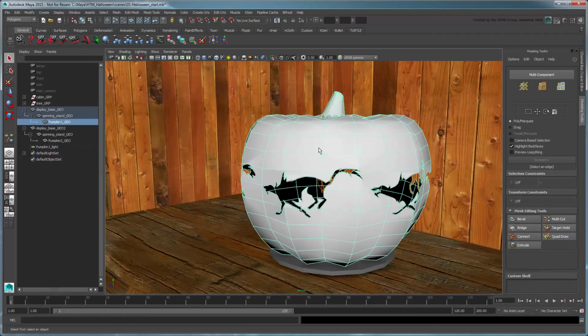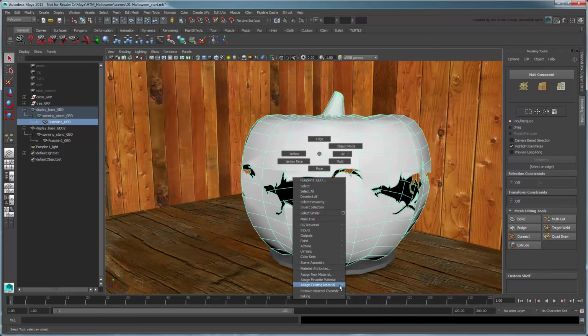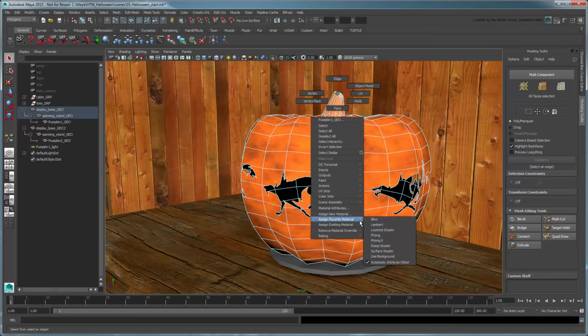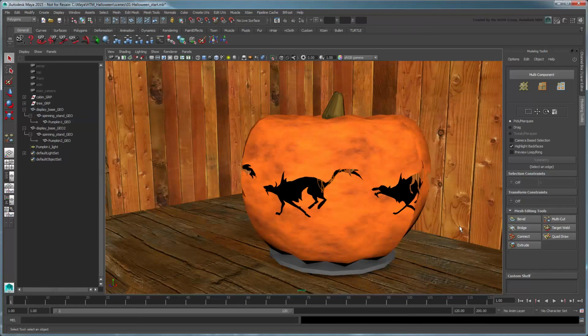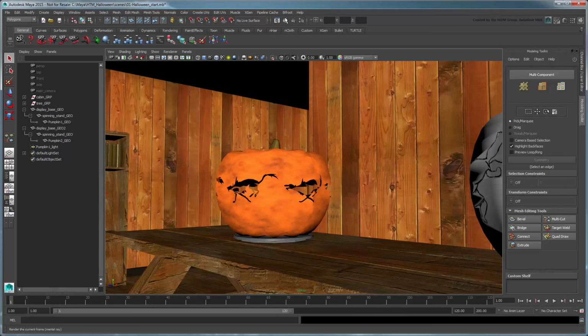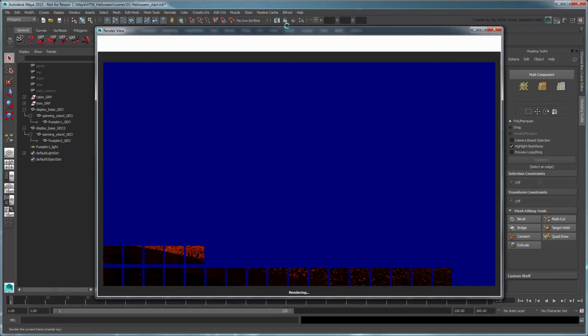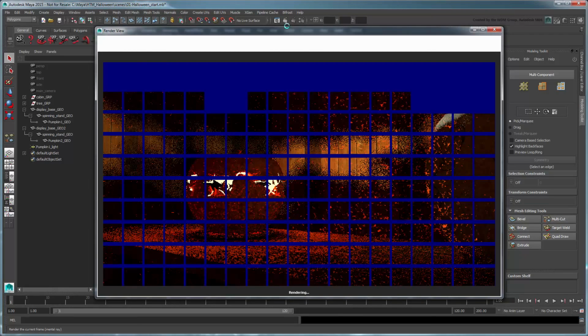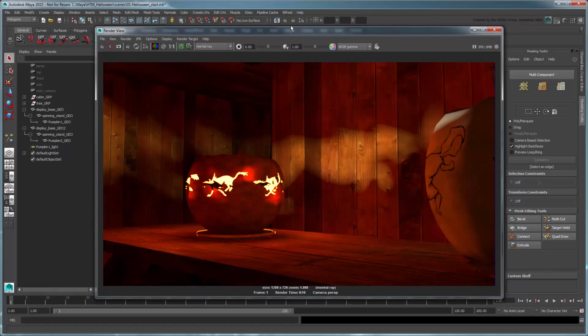And since we're done with the stencil, replace the pumpkin's material with the existing pumpkin matte shader included in the scene. Then select the faces for the stem and apply the existing stem matte shader. Render the current frame with Mental Ray. The pumpkin successfully cast the wolf onto the walls of the room.